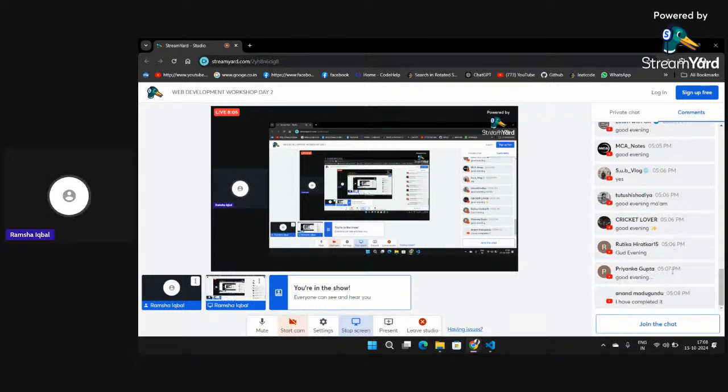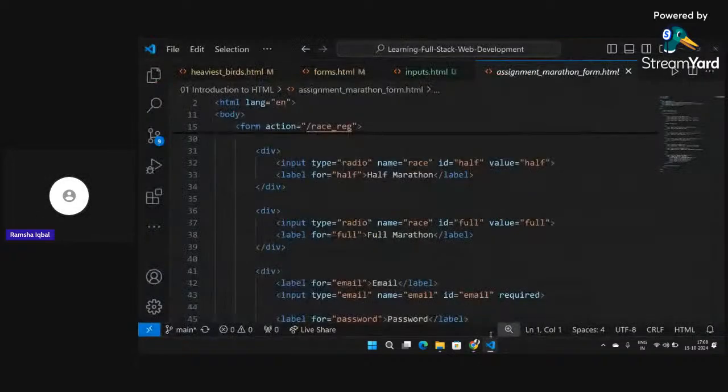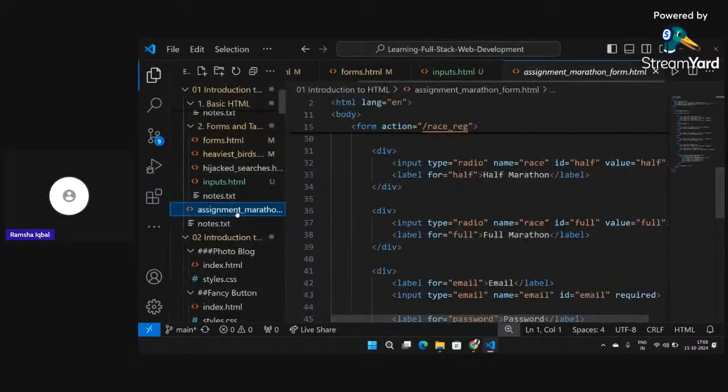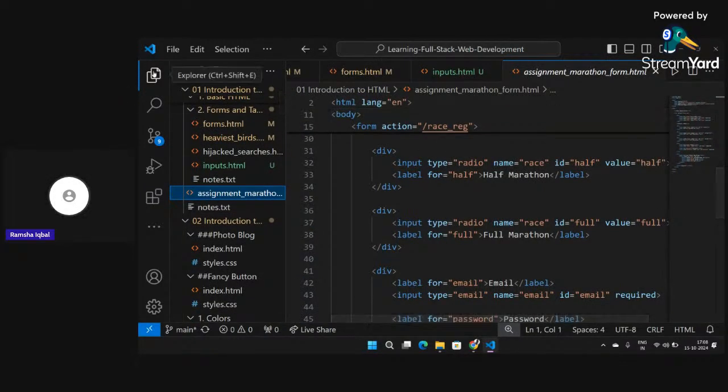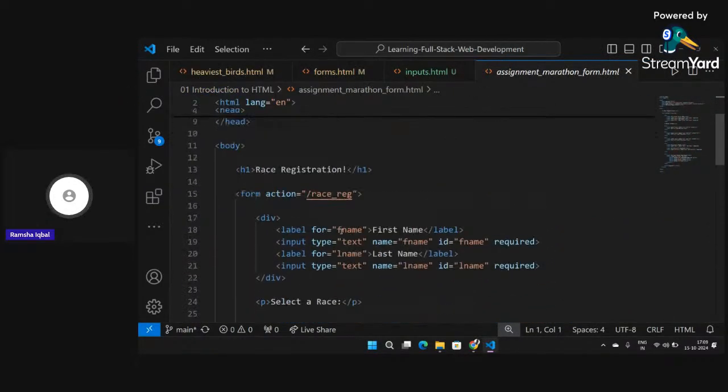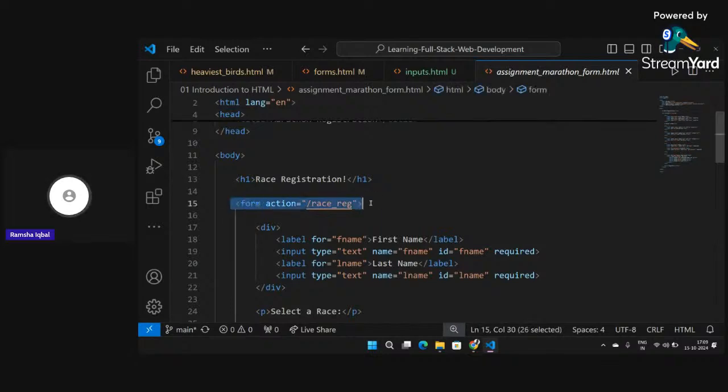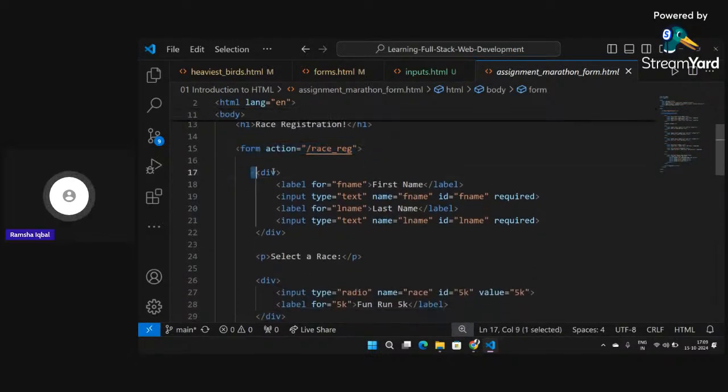Today we'll be starting with, okay, cool. So it's good to see if you have completed that assignment. I'll also show you some of the code. We had to develop this form, starting and opening tag. After that, this div, and inside the div we have this pair of label and input.